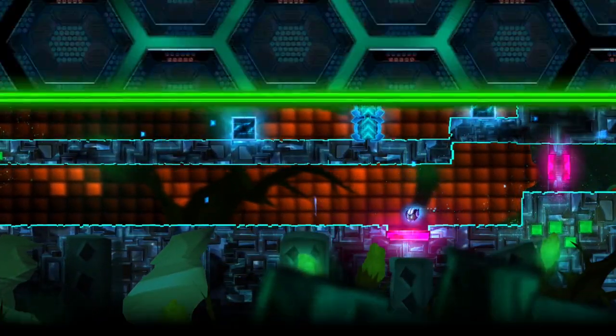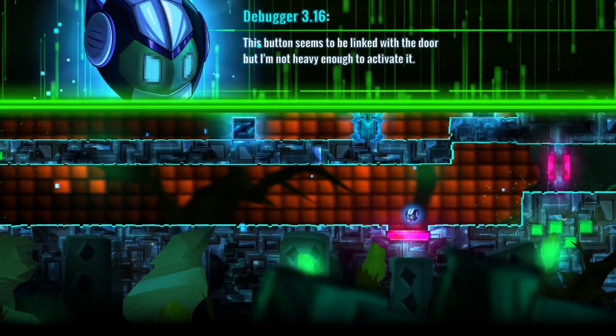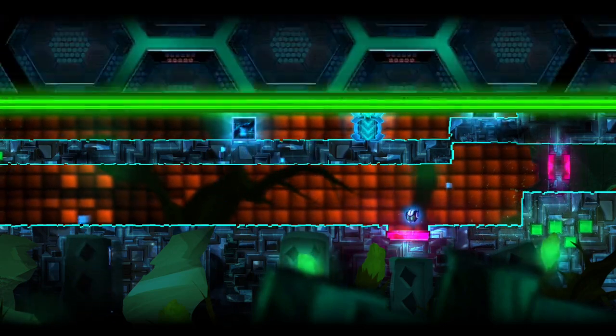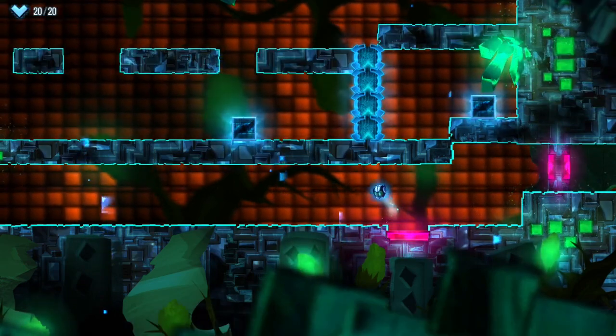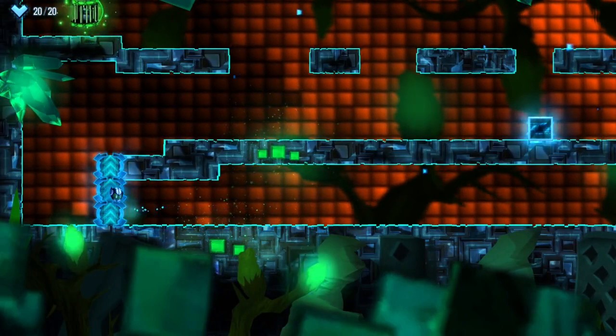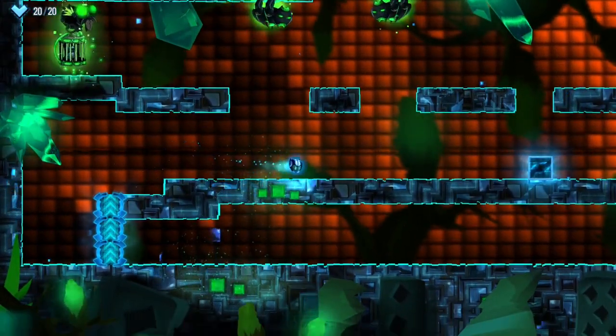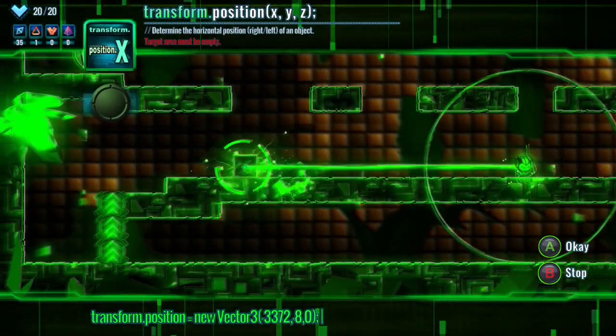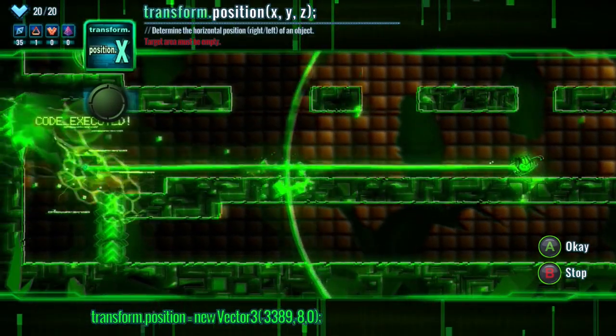That's pretty toxic. This button seems to be linked with the door, but I'm not heavy enough to activate it. I got you, fam. I got you. How do I get back up there, though? Oh, there's the ladder. Sick. Can't wait till I get to move the Y position. That'll be pretty freaking awesome, won't it?